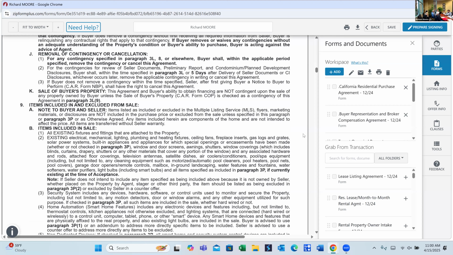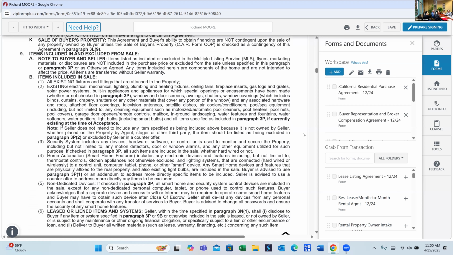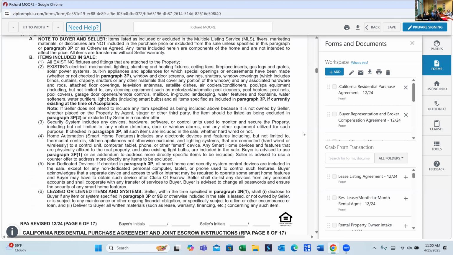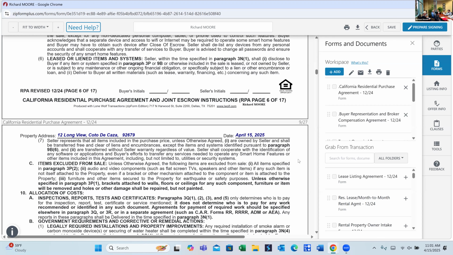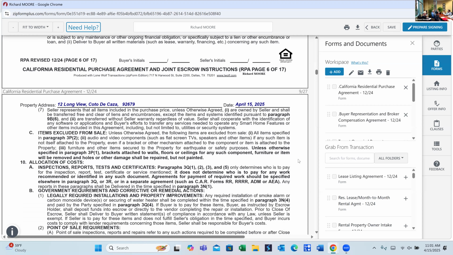Section 9, items included in and excluded from sale. This talks about all the different aspects that are included in the property, fixtures, and so forth. And then a couple things in regards to homes. When people sell their home, a lot of people have things hanging on the wall. The seller has no obligation to patch the holes for nails and things like that. If there is a TV bracket and they remove it, then they have an obligation to patch it, but not paint it. A lot of times when people patch the little pinholes from small nails and paint, it looks worse. So you may not want to get into that. Just leave it alone, exactly, and that's what the contract says. We don't have any obligation to do that.